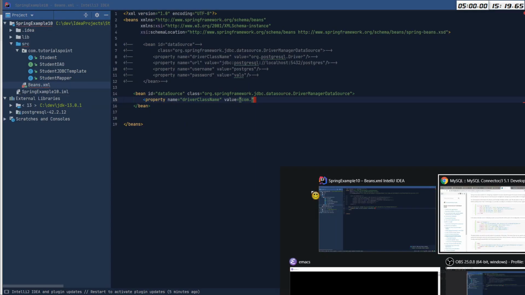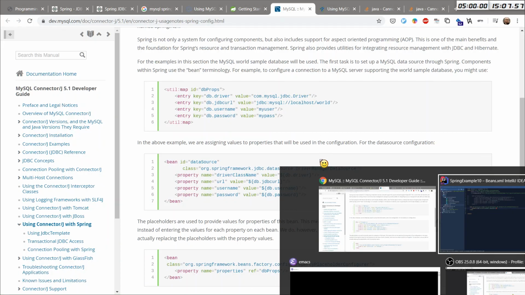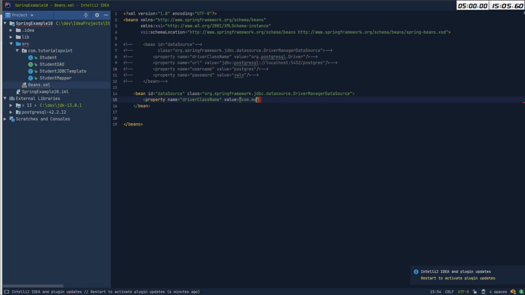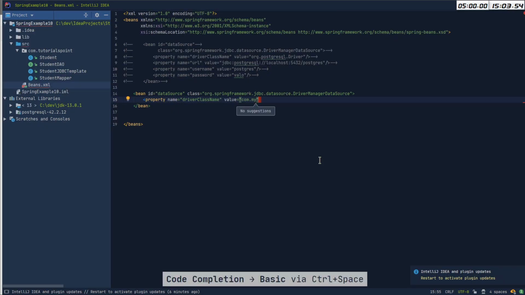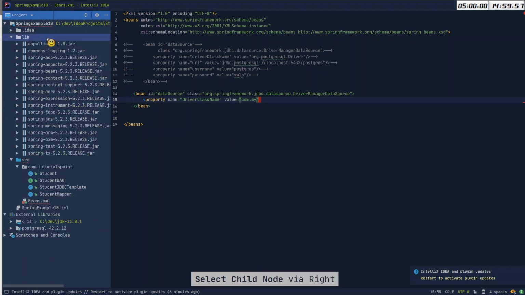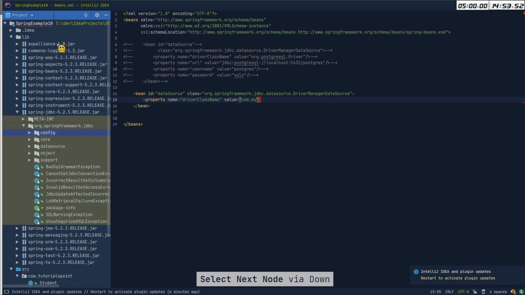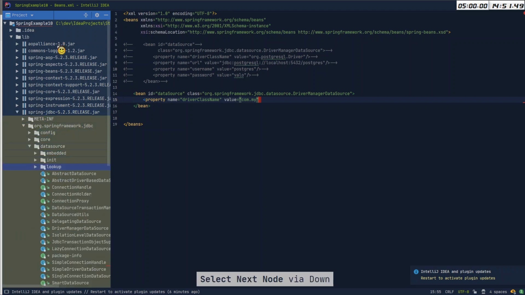Driver class name, value db driver, and driver is com.mysql.jdbc.Driver. That's exactly what I don't have. MySQL. Data source.